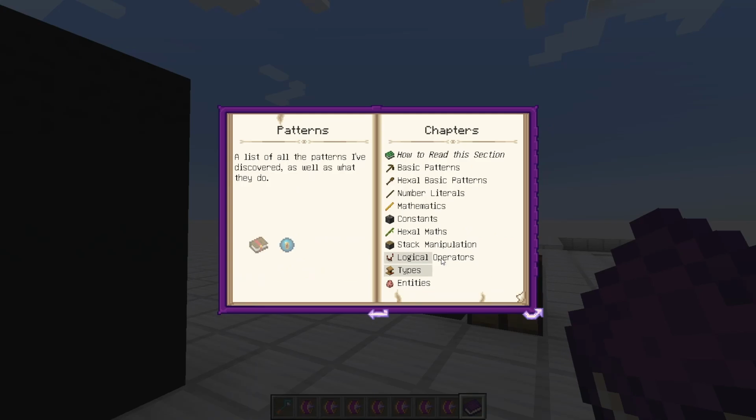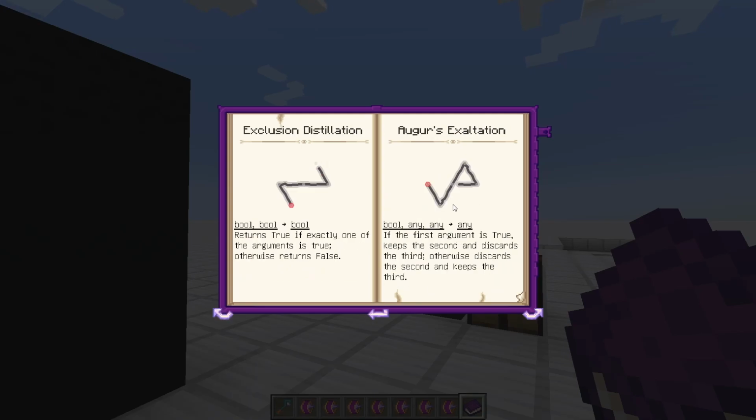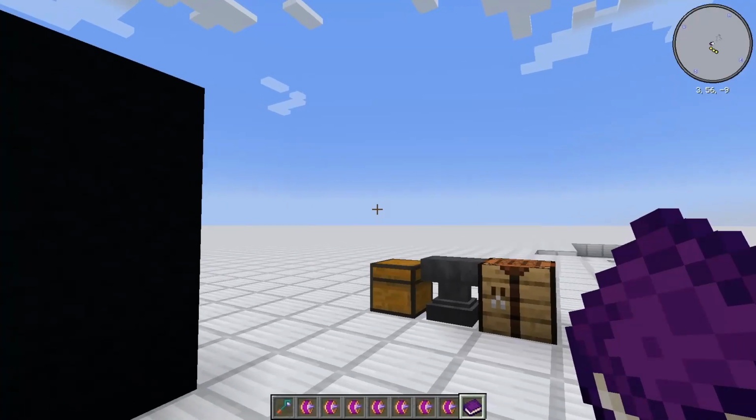Wait, no, it's not stack manipulation, it is logical operators. We are doing this Augur's Exaltation twice, and that will use those bools and decide which of the conditions, my labeling isn't great, but which of the conditions we are going to be using.